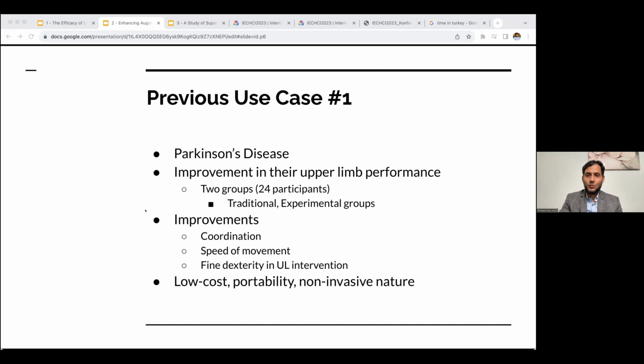It was used in two groups of 24 participants, traditional and experimental groups, and it was observed that the device gave better coordination, speed of movement, and fine dexterity. It has a low cost, portability, and it's very non-invasive because we don't have to do any kind of surgery. It's basically a device lying there, and we perform the experiment on top of it.